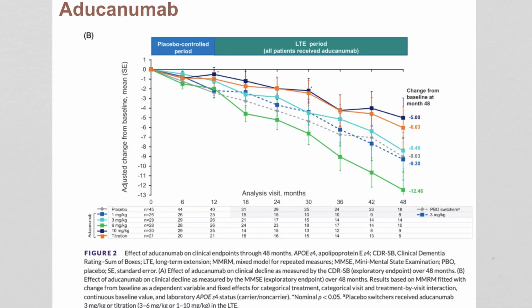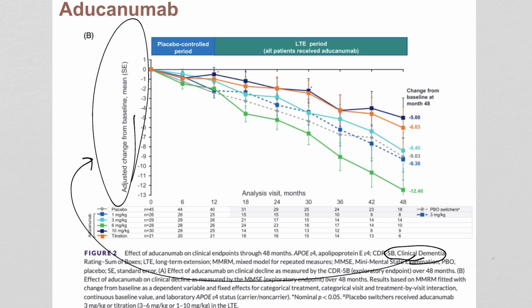The next parameter that obviously people care about the most is what is the change in cognitive symptoms? So this is a measure of a clinical dementia score, which is a multi-part screening to assess the patient's cognitive function, memory, a lot of things that go into an Alzheimer's severity diagnosis. And interestingly, we got reductions almost across the board, meaning all of these patients were worse after 48 months of therapy. And so none of these medications prevented them from declining completely, but they did slow the decline, right?